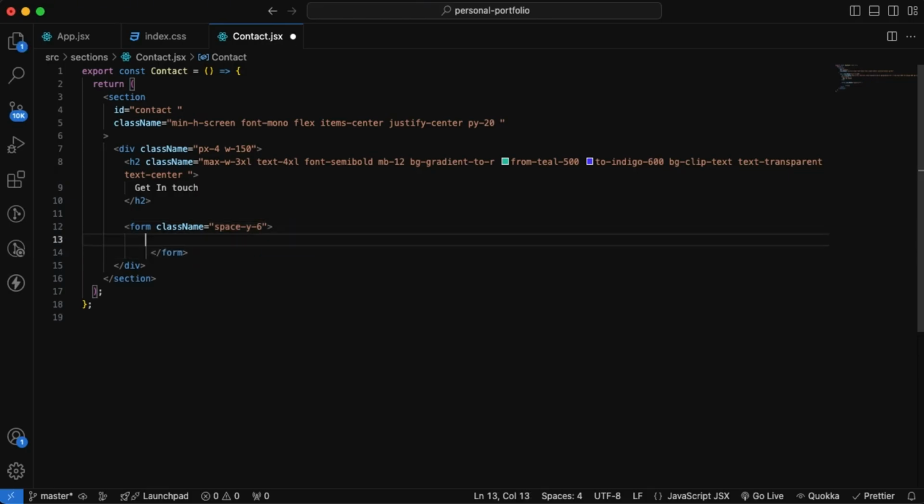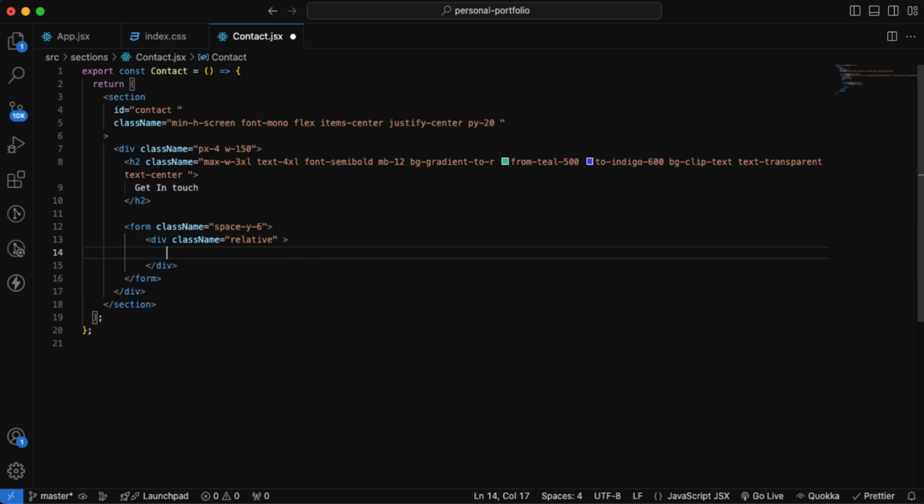And inside our form here, we are going to add a div for each field in our form. We are going to have three fields, one for the email, one for the name, and one for the text area where the user's email will contain every message that we are going to type. And lastly, the last field will be the submission button. So let's give this div a class of relative.